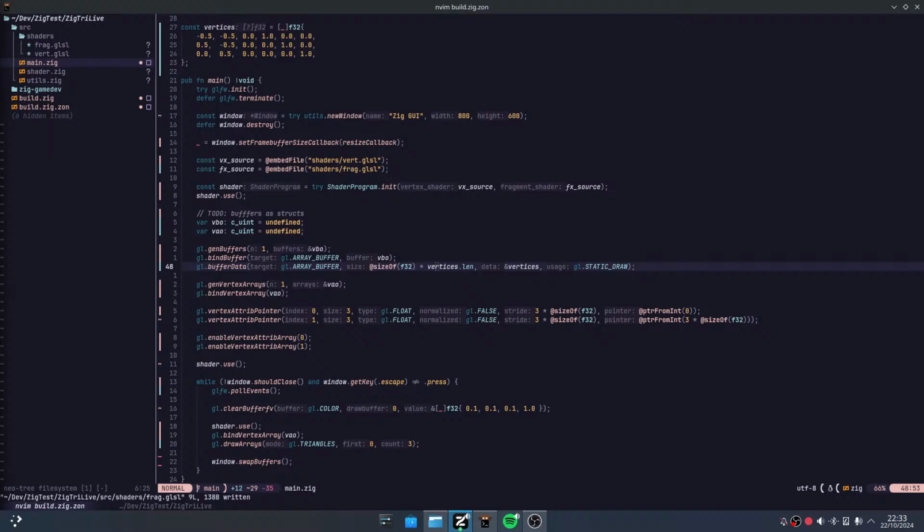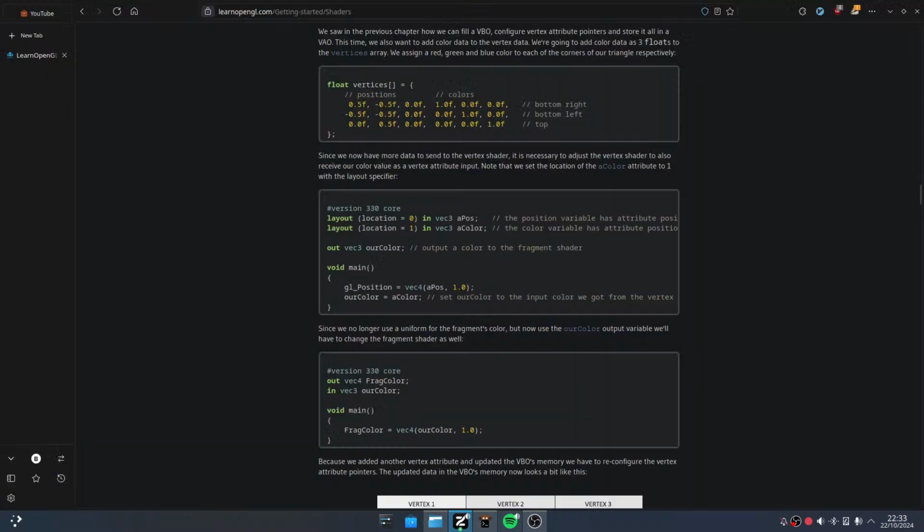Okay. So shaders. I believe this is the lesson where they do it. I thought. Ah, yeah, there we go. So let's dump this data in.